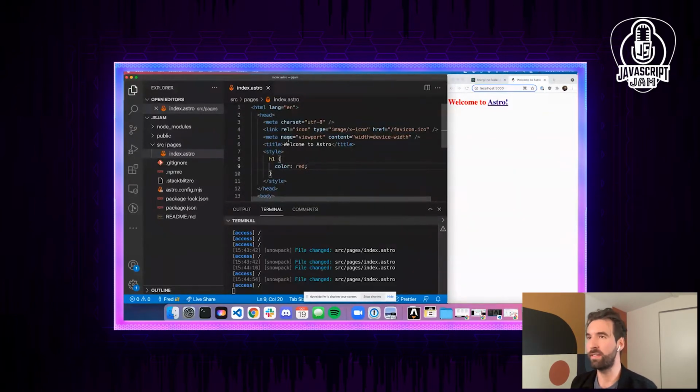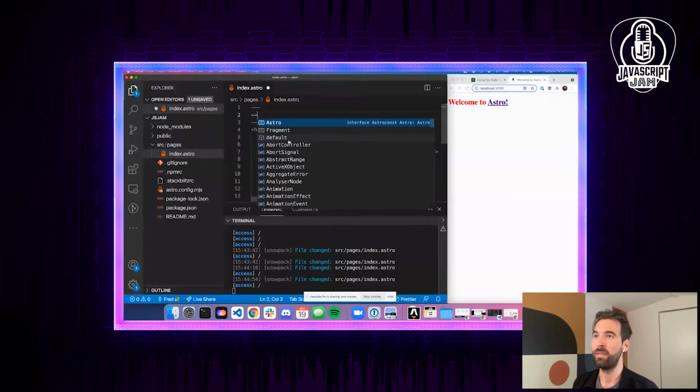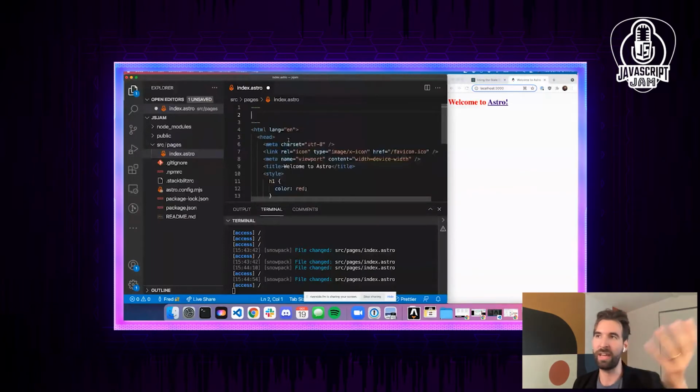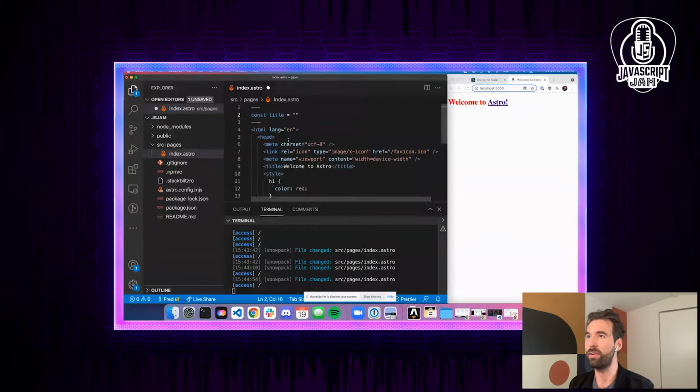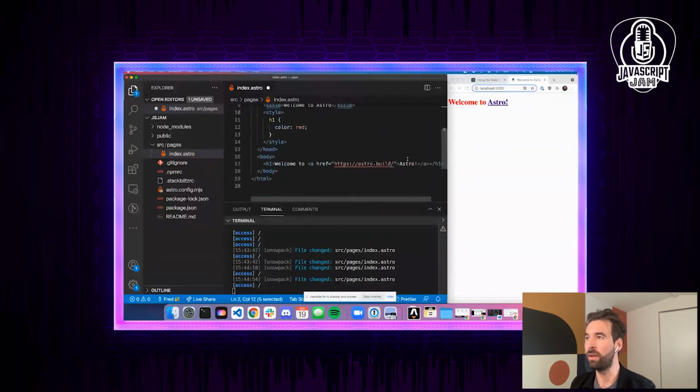Where our syntax really starts to get interesting, and I mentioned that idea of intermixing server logic with templating, coming from PHP, and something we wanted to reintroduce here. Any Astro component can start with something that looks a lot like front matter. If you've ever written a markdown file and defined your title and description, we do something similar, but instead of being YAML, it's JavaScript. So you could, for example, say const title equals Astro. And then similar to a JSX type of interface, you could put that right in here as a variable.